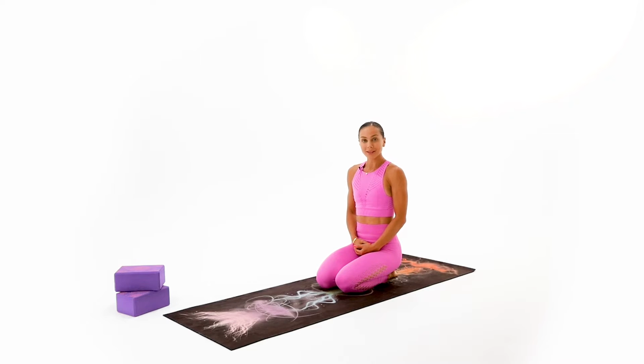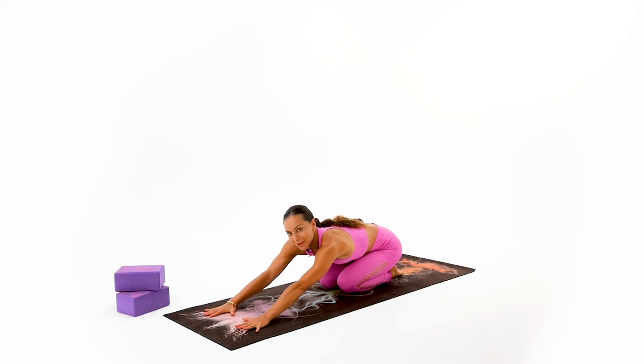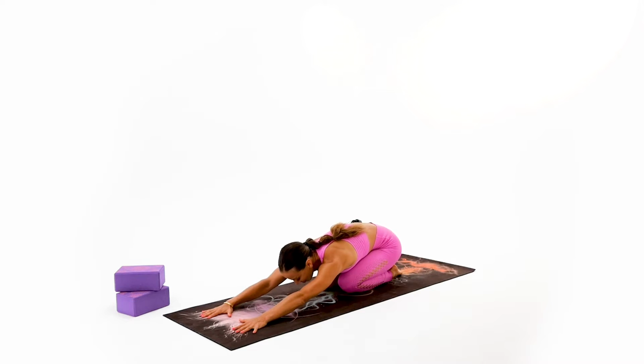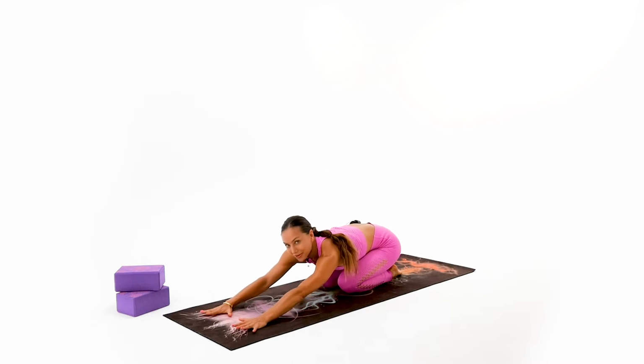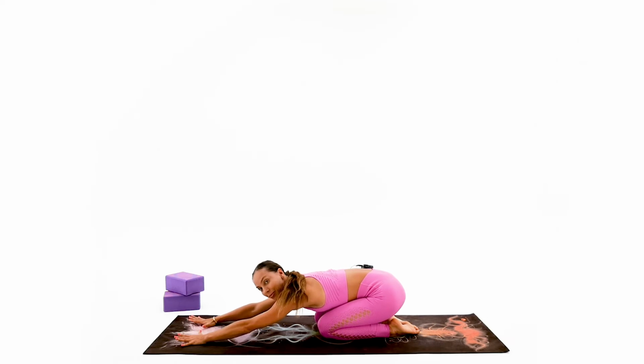Alright guys, so we will begin our restorative practice today in a child pose. So let's begin on our knees. Take your arms all the way up front. Give your body a good, beautiful, feel-good stretch. And if you can, put your forehead, guys, on the floor. And if not, just keep it wherever you can. You can also, guys, take your block and put your forehead on that yoga block.